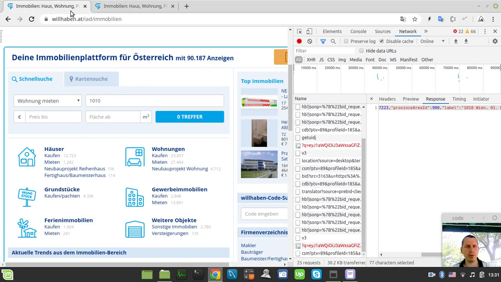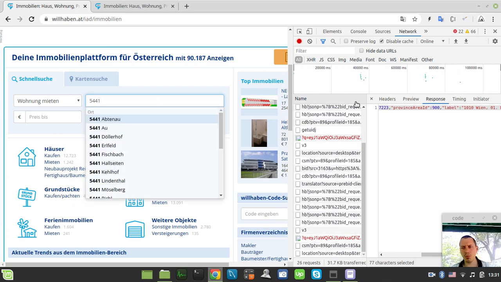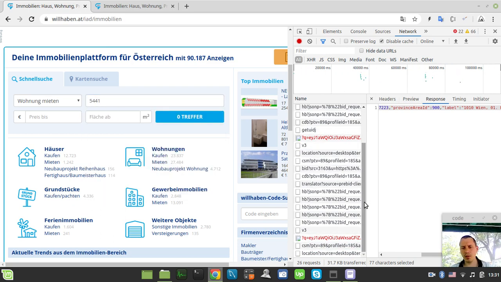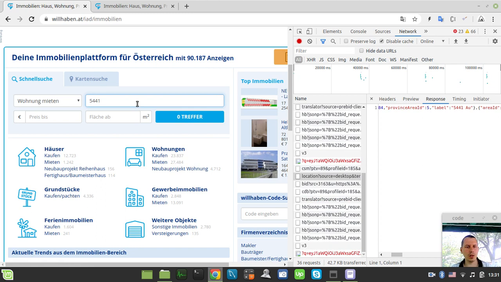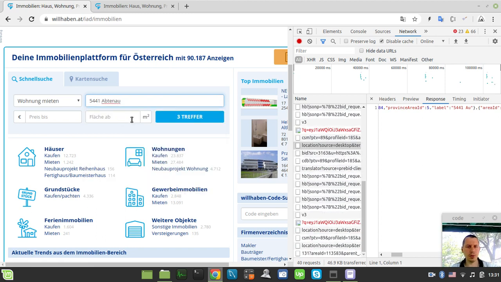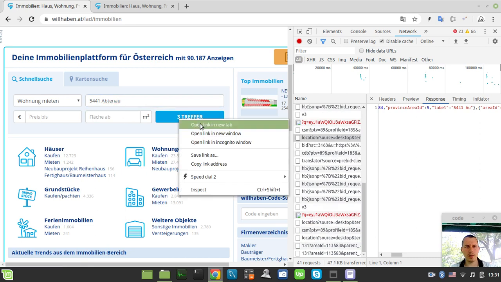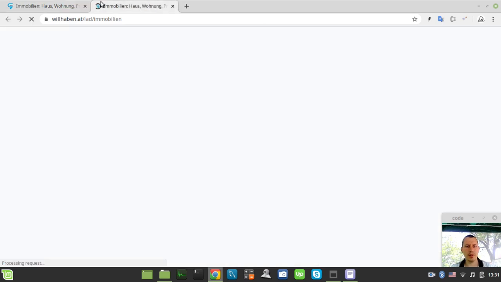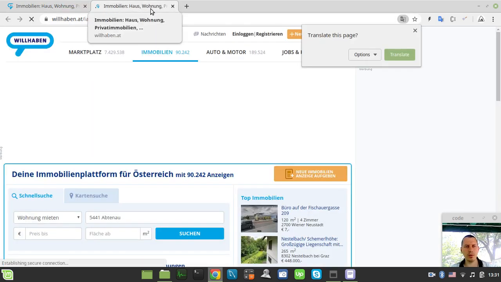I just want to show you what I mean by this, so let's consider one where we actually have at least a couple of properties. So here is another code, 113583, and the province area is 5. If we try to look for this and open the link in a new tab, then have a look at the URL.